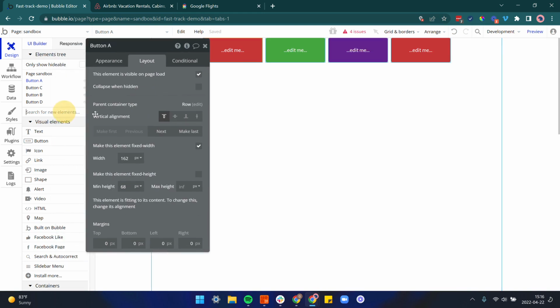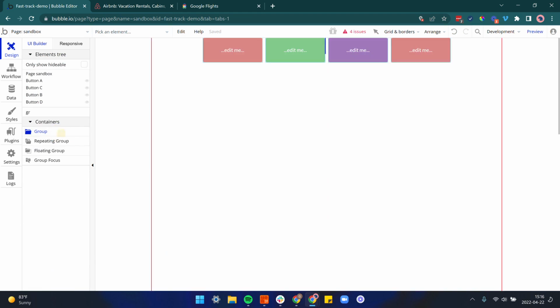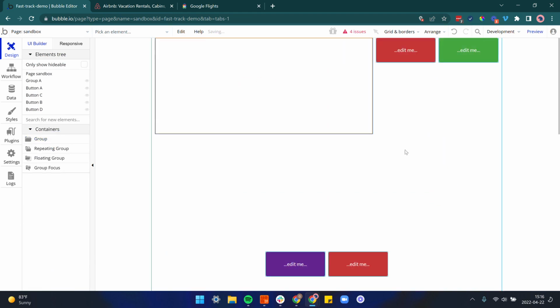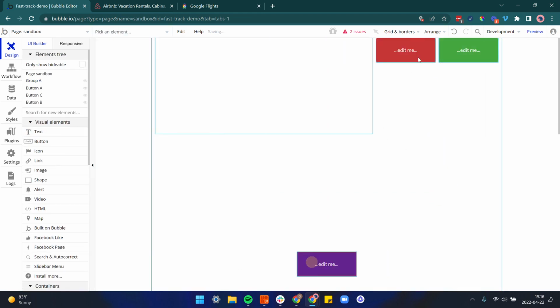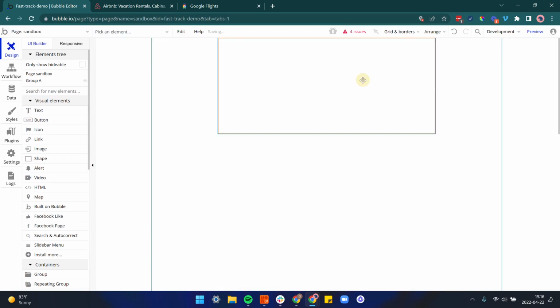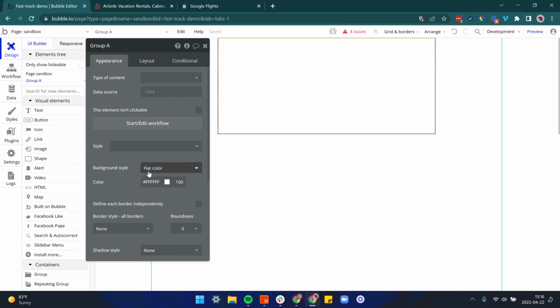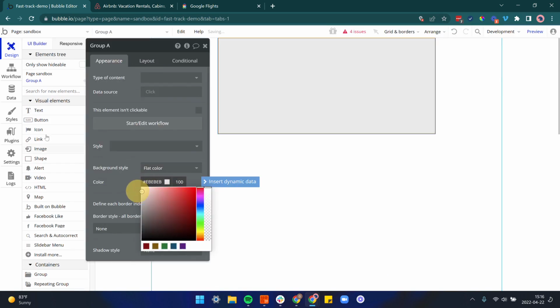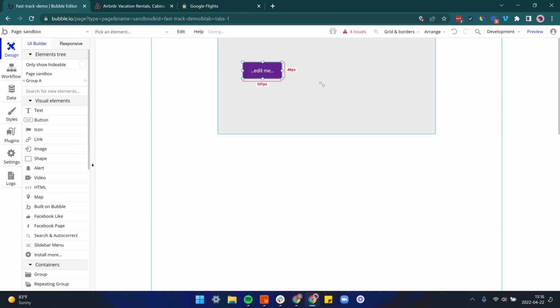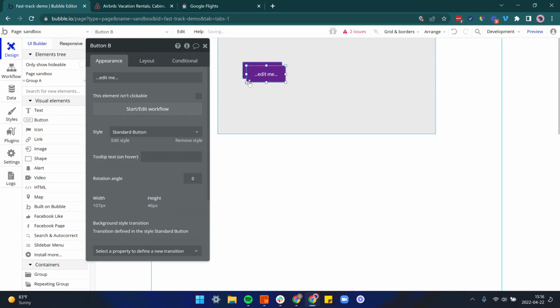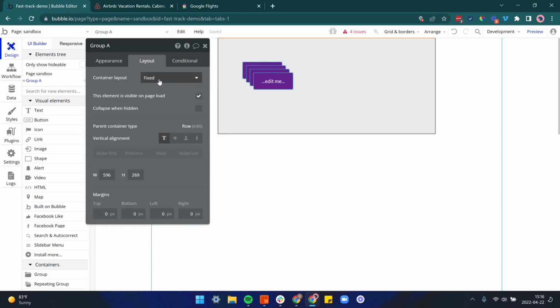I'm going to demonstrate this hopefully a little bit more clearly with a group, because again, these layout styles apply to any container element, not just the page. So let me give this group a quick background color so that we can see this more clearly. And I'm going to put a couple buttons in here. Right now, can you guess what layout style the group is that's allowing me to overlap it? It's fixed, because we don't have any snapping to any part of a grid.